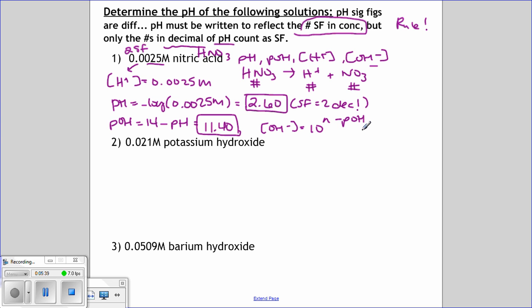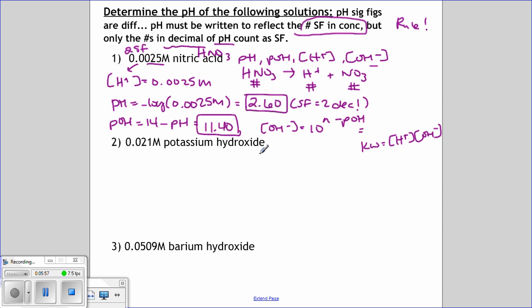This is just one way to solve it. You can do it another way. When you plug the pOH number in here, you get, which I actually didn't calculate, you guys can calculate that. You can do it this way, or you can take Kw is equal to H+ times OH minus. You guys can get that.